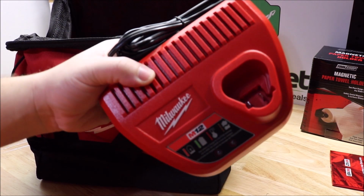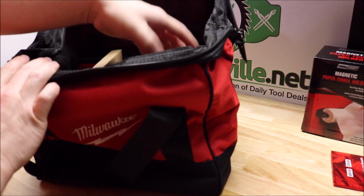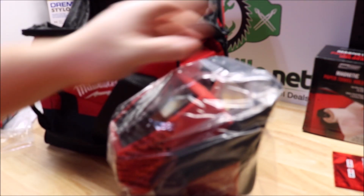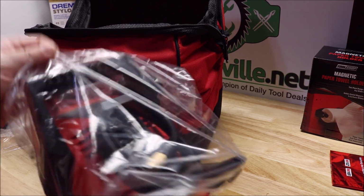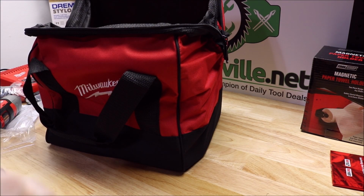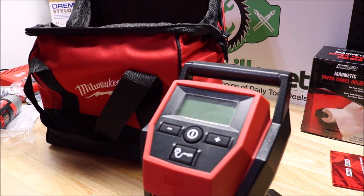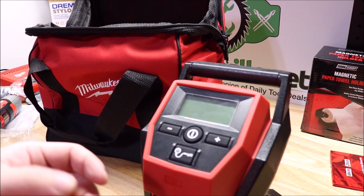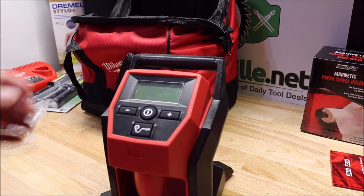Have our charger. Have 35 of these. That'll be for sale. The inflator will eventually be for sale, but now that I have probably 7 or 8 different inflators, maybe we'll do a video. It's hard to get out of the bag. To see which ones are the best. I have a DeWalt, Milwaukee, a couple of 12-volt plug-in ones, HyperTough Walmart brand one.